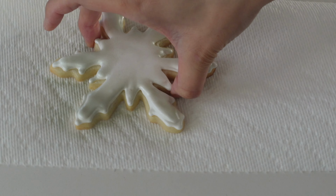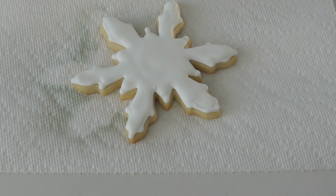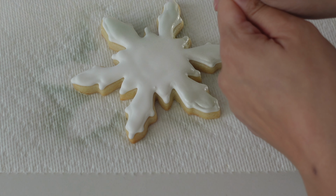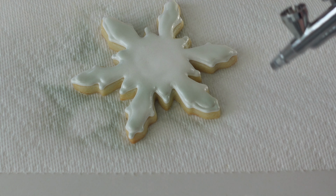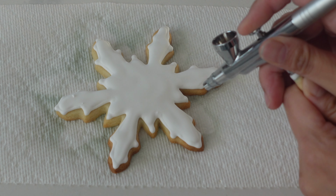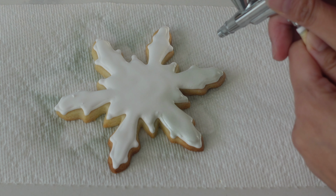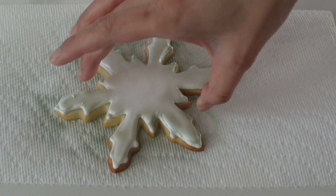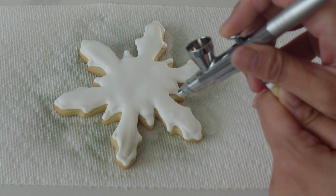I always use Meramist for my colorant whenever I am airbrushing, and generally with metallic colors, I always get those in bulk because I find I use them a lot more often. All of the other colors, I just buy the standard size. What I'm doing here is a bunch of different kinds of designs with this airbrushing. The airbrushing isn't the star of this cookie, but it will show up, so you do want to make sure that you make it however you want it to look.